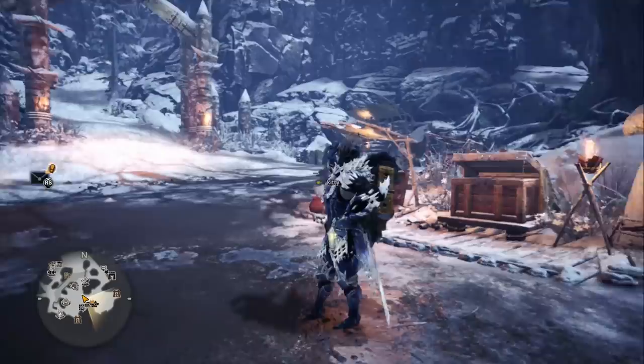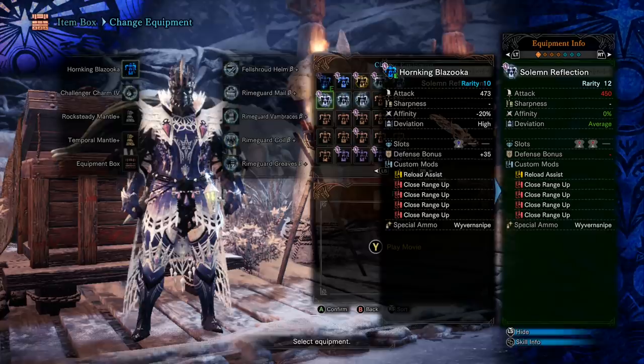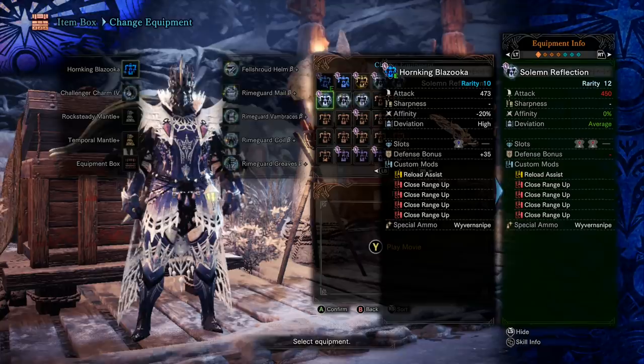Alright, and here we are, landed in Celiana. Let me show you the difference between the Horn King Blazooka and the Shar Ishvalda Heavy Bowgun. So we'll just jump over here. Notice, between Solemn Reflection and Horn King Blazooka, that the Blazooka is rarity 10 and the Reflection is rarity 12. And this is what's allowing you to augment the Horn King Blazooka more times. The attack is 473, which is higher than Solemn Reflection, not by a lot, and note that the Solemn Reflection has not been augmented for attack at all.